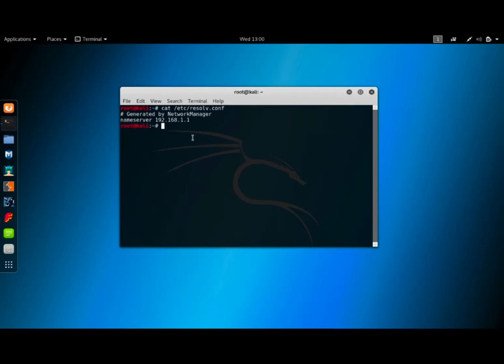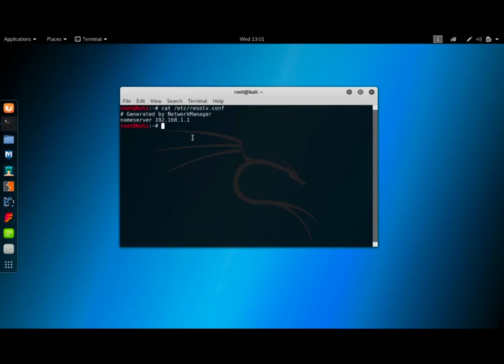Sometimes when you change the DNS address, it won't become effective immediately, but rather it becomes effective after you introduce a VPN to the system. I know it's a little bit complicated, but don't worry about it. I'm going to show you one step at a time. So in this first step, we're going to change our DNS inside of Kali Linux.